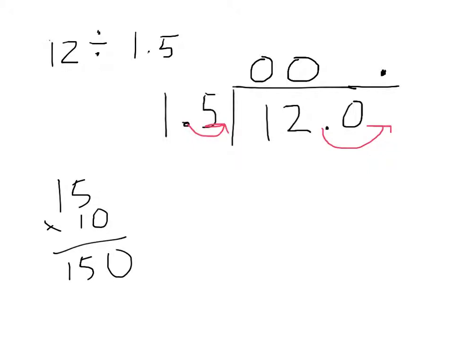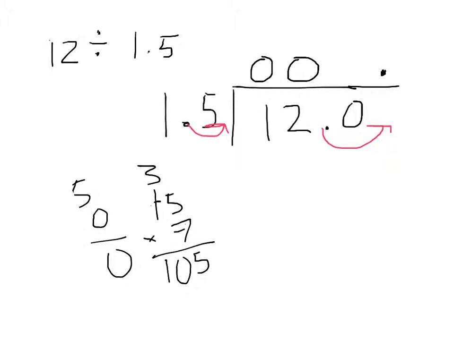So let's try 15 times 7. Okay, 15 times 7, start with 5 and 7, is 35. 7 times 1 is 7, plus 3 is 10. So it's not quite, but almost there. So I can look at this a couple ways. I can redo the problem, or I can add 15. Let's just redo the problem because it'll be a little bit easier for some of you that way.